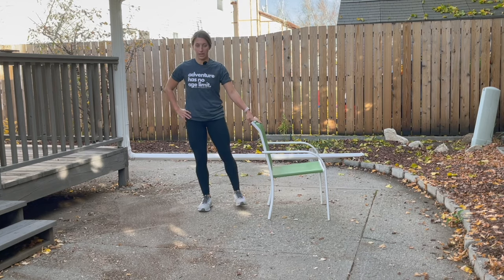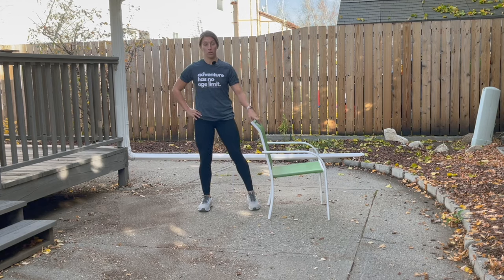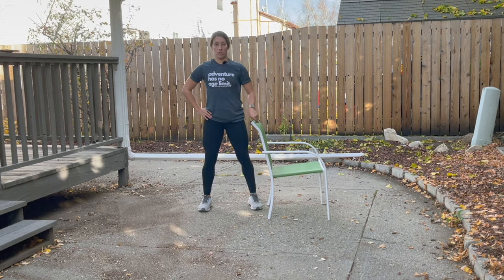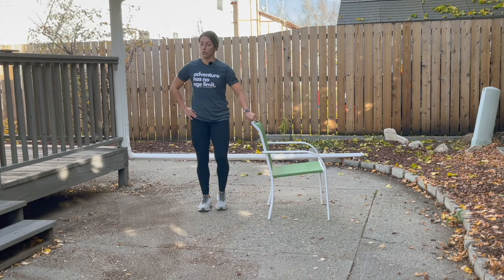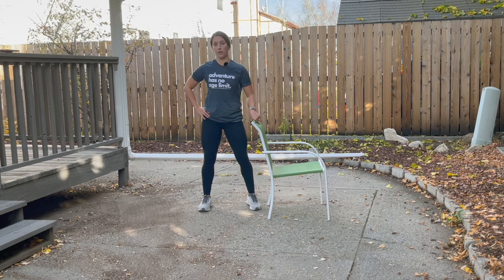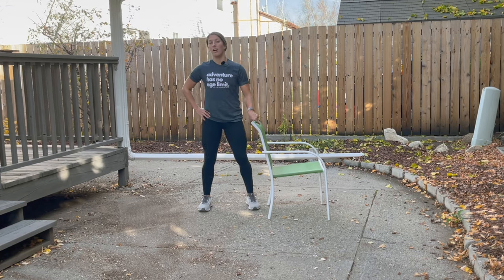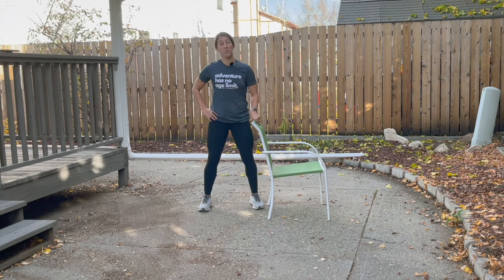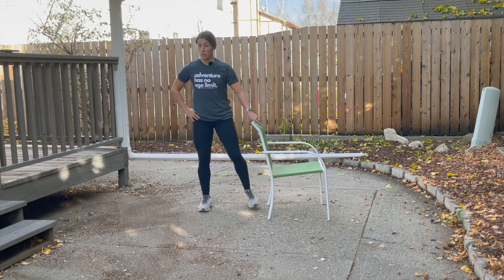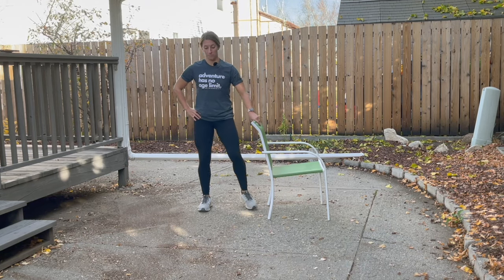So I want you to either kick out to the side, standing on one leg, or just step. Great things to do at the kitchen counter, great things to do when you're brushing your teeth or whenever you find yourself just kind of standing. Keeping yourself in motion will help with, I know a lot of times people have trouble standing for a long period of time. If you can keep yourself moving a little bit, then that will be helpful.